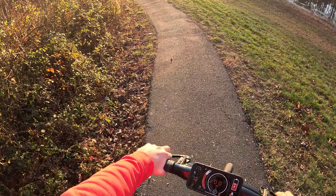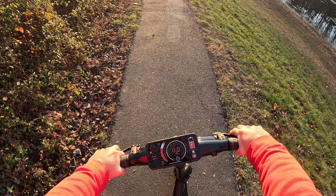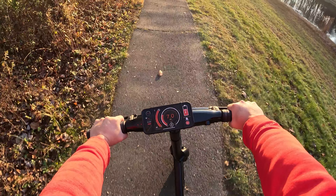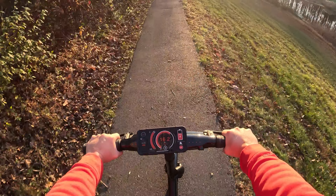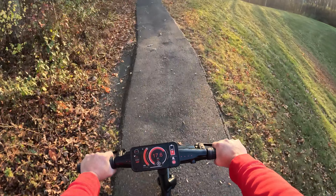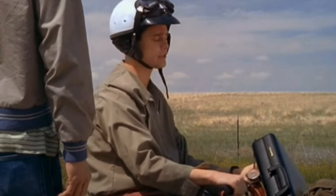I'm gonna do the first ever maybe 0 to 20 — I don't think I'm gonna get to 20 miles per hour. Here we go, full boost, I'm not pedaling. 9 miles per hour, 11, 12, 13... getting a little bumpy... 16, 18. We got the 18. I can get 70 miles to the gallon on this hog.